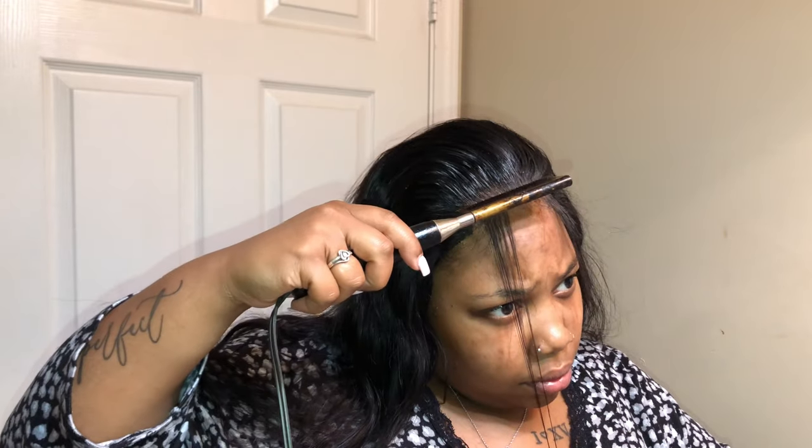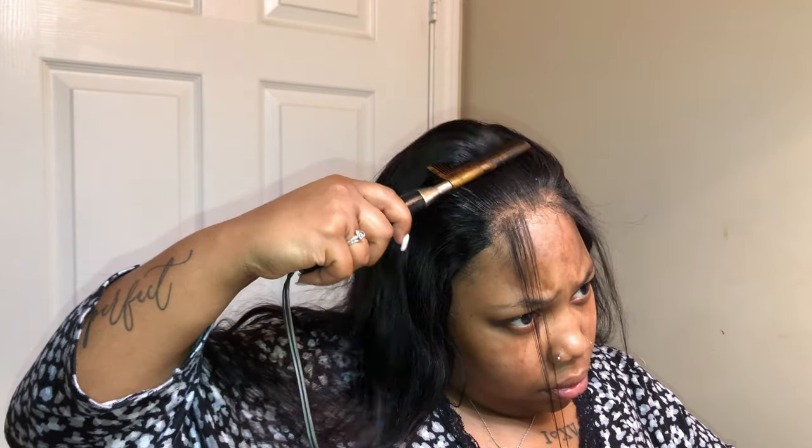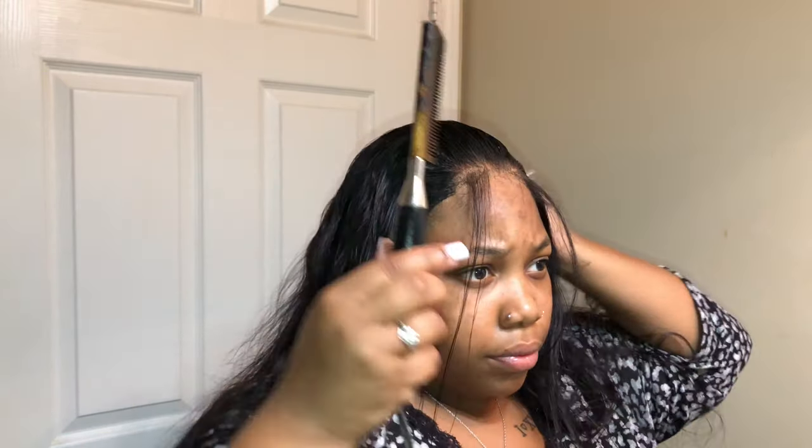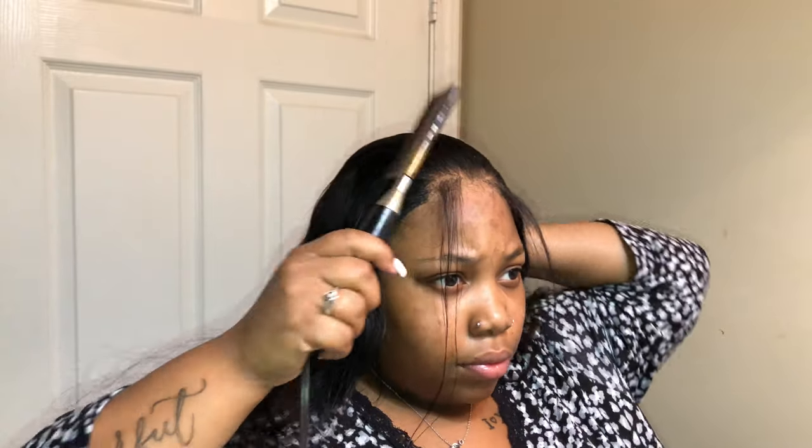You feel me? And you want to make sure that you really press that hot comb into the closure, into the frontal, whatever you got. Make sure you really, really pressing that up in there because you want to make sure that your wig is flat, baby. When I say flat, I mean flat. Because that's definitely how I want it to be. So I'm just hot combing everything to the back, making sure that it's real nice and flat. Because that's also going to give me kind of like a map of how I want to do my part. You know what I'm saying?